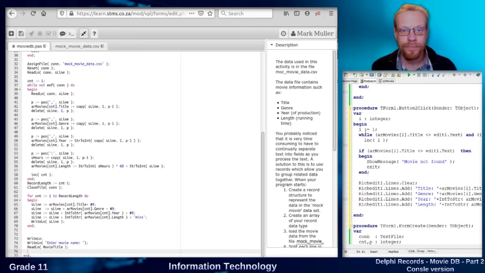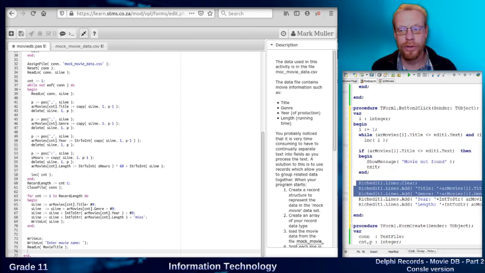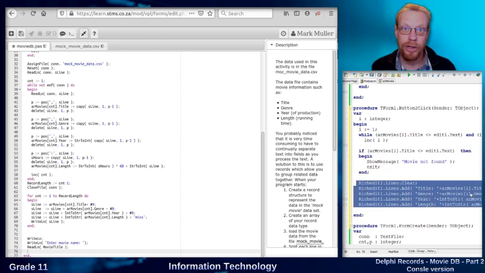We've got while, and we're stopping at record length if the movie doesn't exist. We're going to show a message, movie not found, or we're going to display a result. We're not going to put it in a rich edit, of course. We're going to display this on the console, but otherwise it is the same routine. So, set our counter back to 1.